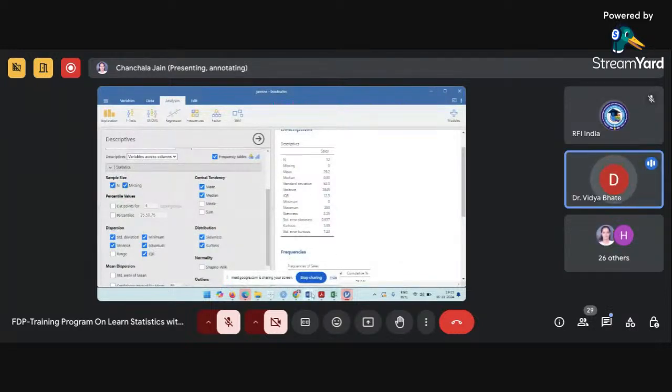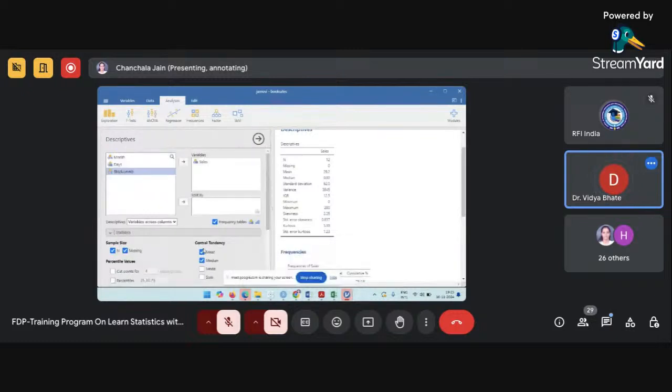What was the split by option? When you clicked on descriptive, there was one more option, split. If you want to split your sales, suppose I want to split my sales according to the month, I can select it here. If I want to split according to the day, that will be any categorical variable. Using that, you can split your numeric variable.